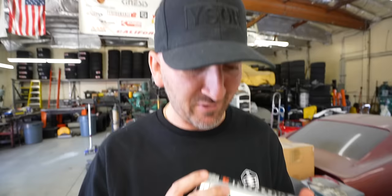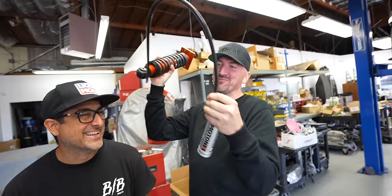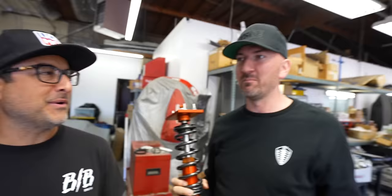We need to get to something even cooler that just came in — custom ordered for this car. Look how sexy this thing is. These are Moton three-way adjustable shocks. They have a two-way adjustable that's more of a street shock, but these are the three-way motorsport shocks built for the track. How much did we pay? They're about $10,000. We actually paid for that? Came out of Dave's salary. These are absolutely sick and it didn't take them all that long to make them.